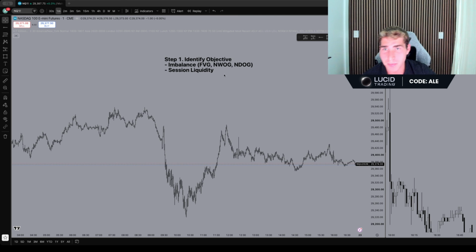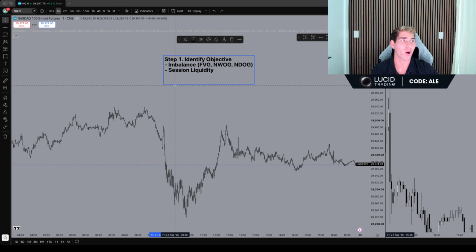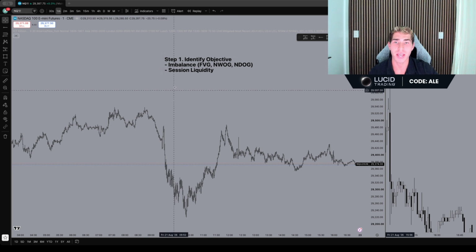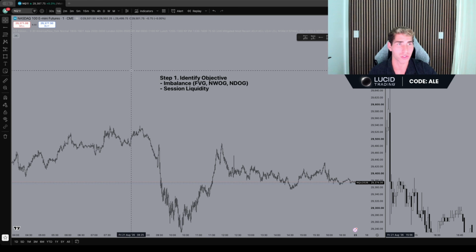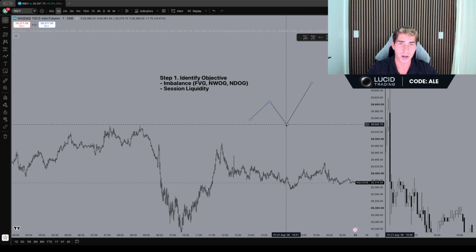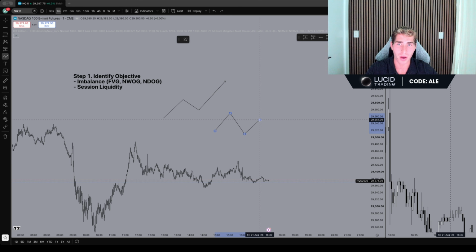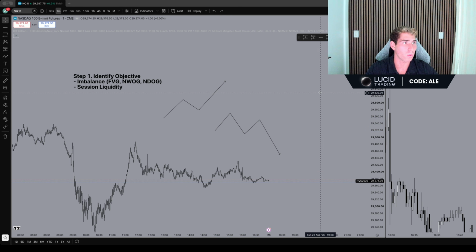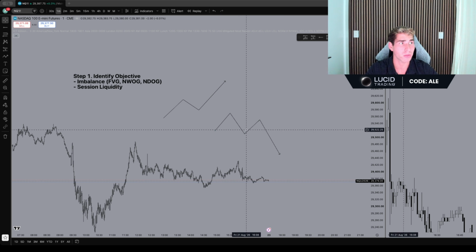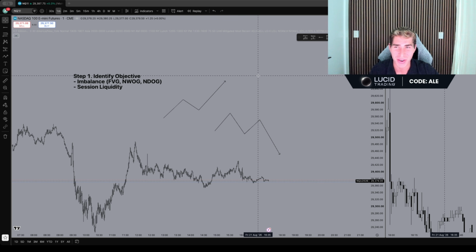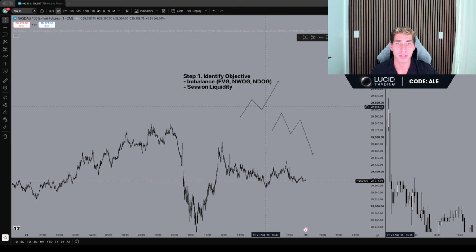First things first, step number 1, we're going to identify our objective. What does this mean? Every day coming into market open, we want price to do 2 things. We want to see price either go up in an uptrend, or go down in a downtrend. Meaning we as continuation based traders, for those of you who don't know, I trade continuation. So if you are going to trade my strategy, I hope you trade continuation as well. Meaning we play with the trends.